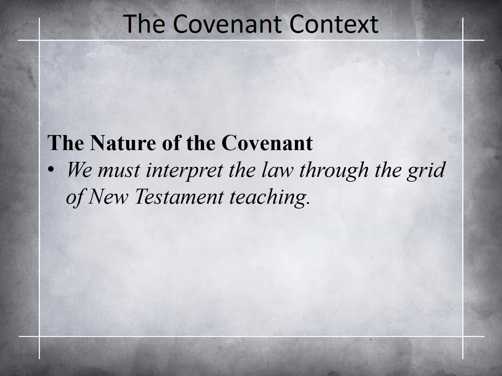So Duvall and Hays suggest that given the nature of the covenant, we must interpret the law through the grid of New Testament teaching. For example, what did Matthew mean when he cites Jesus saying that he came not to abolish the law, but to fulfill it? Jesus is saying that he did not come to sweep away the righteous demands of the law, but that he came to fulfill these righteous demands.